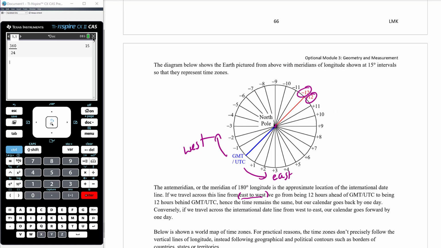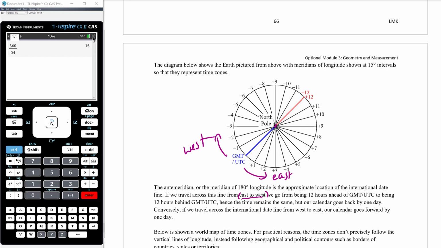And obviously the other way, if we travel, now this again, this should say, now where's the sentence here? If we travel across the international date line from, now that should be from the western hemisphere to the eastern hemisphere, so going this way, okay? So if we travel in that direction, but that's actually us traveling west, okay? So it's actually us traveling in a westerly direction. If you were thinking about being on a plane and making that trip, you're going from being GMT -12 to GMT +12, and so you're going to jump ahead a day. So that's when we return from America to Australia. We jump ahead a day, and so sometimes it means you can lose a day in that process.